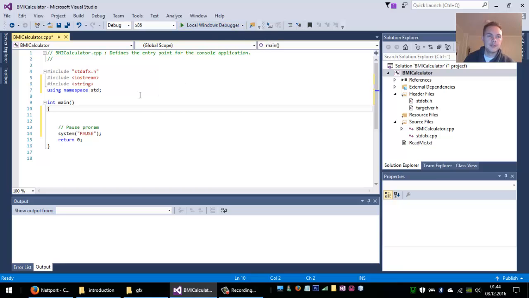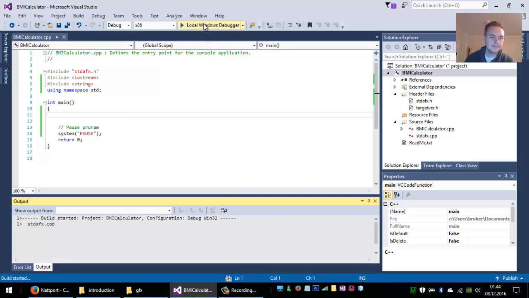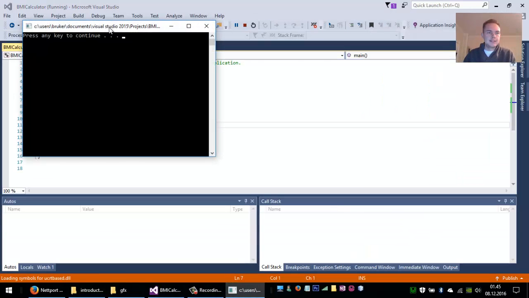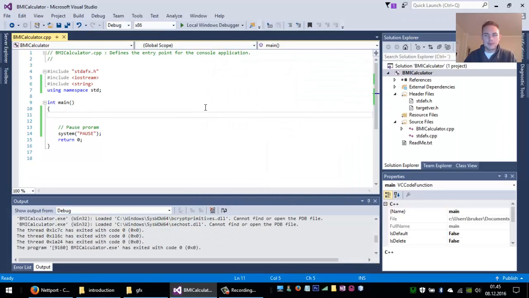If you're not familiar with Visual Studio, these are all the header files that we include to make the program work. And inside this int main is where we write our code. To run the program, we just click the Local Windows Debugger or press F5. So this is the program that we have so far. It's not much, but we will try to make it a bit better.